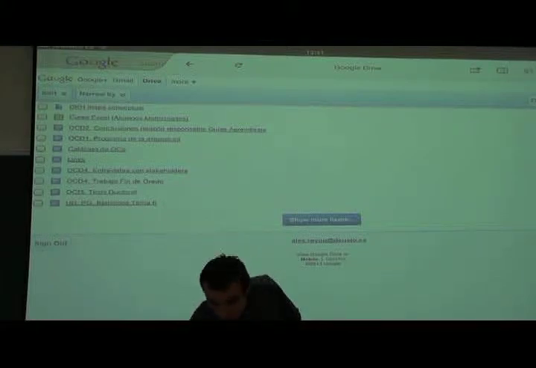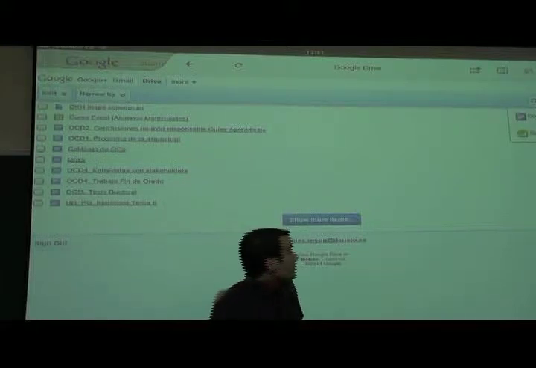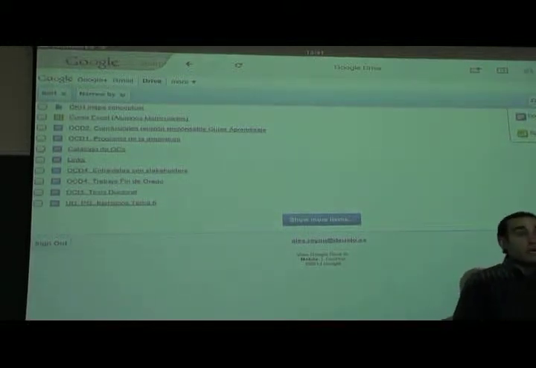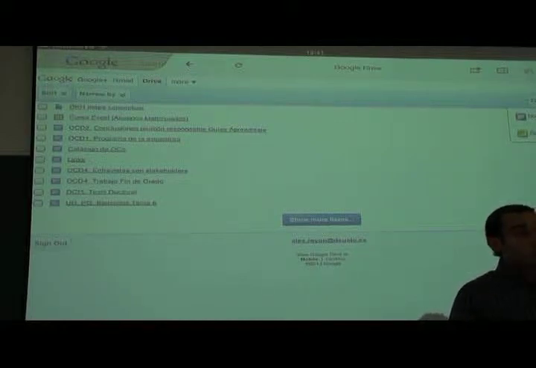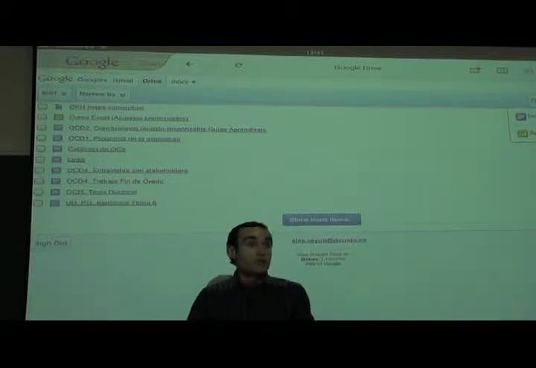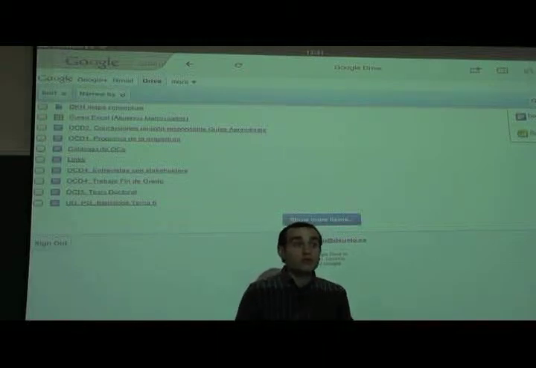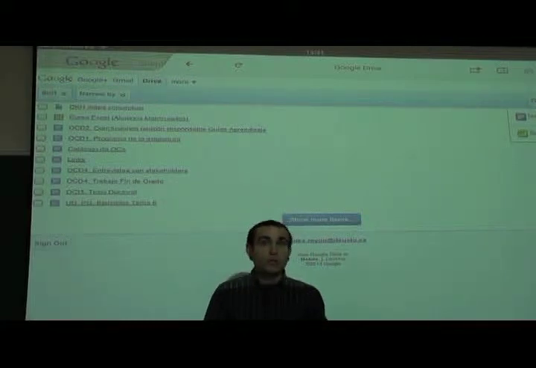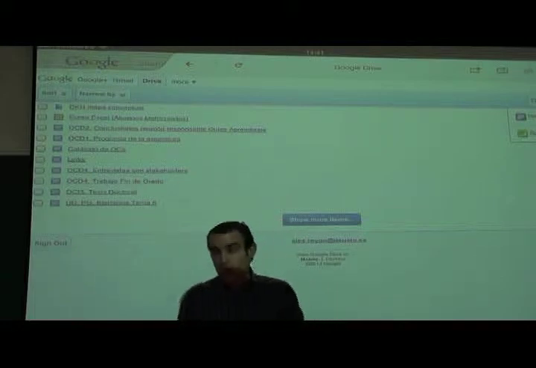Here in this button, you see there, we can create a new document. With the iPad, we can only create a Google document and a Google spreadsheet. We cannot create Google Slides. That's the only limit we have. So in case you want to create slides, such as the ones that I have shown you before for my lecturing classes, you have to use a Mac or a PC or whatever you want. But here we cannot create slides yet. Google is working on it, as always. Or Google is buying a company that is already doing it, better said.